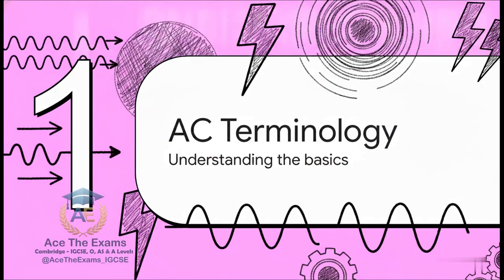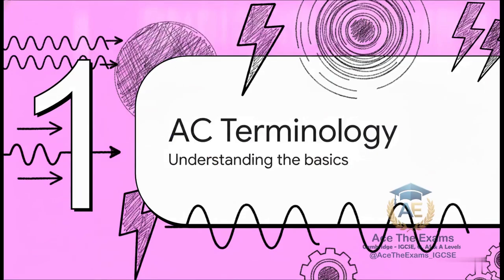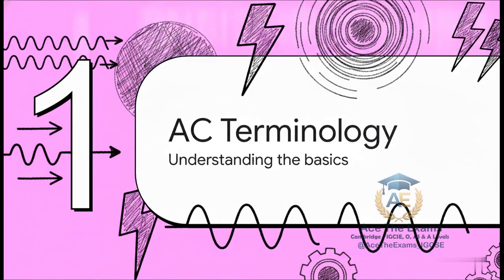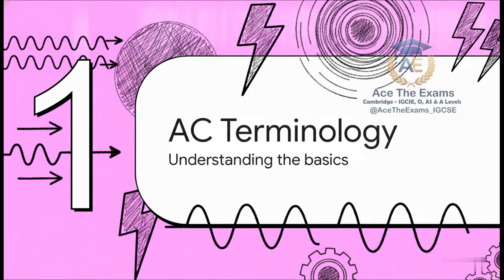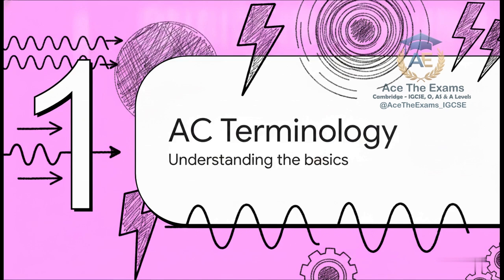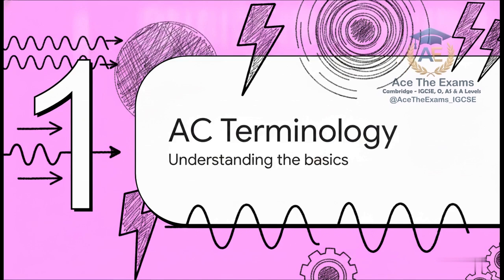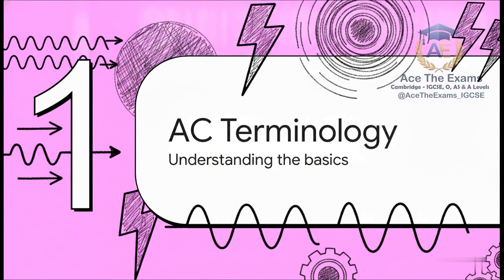Section 1. Alternating current terminology. Now, before we look at the first concept, I need to reveal the strategy. The Cambridge assessment objectives are incredibly specific. They don't just want facts, they want structure. That's why top students use the PEEL framework: point, evidence, explanation, link. Keep this framework in your head. Every time you see a high-mark question on AC circuits, I want you thinking point, evidence, explanation, link.